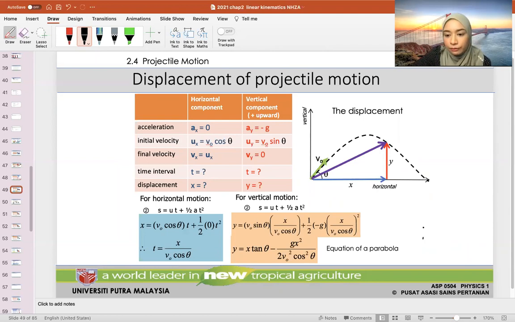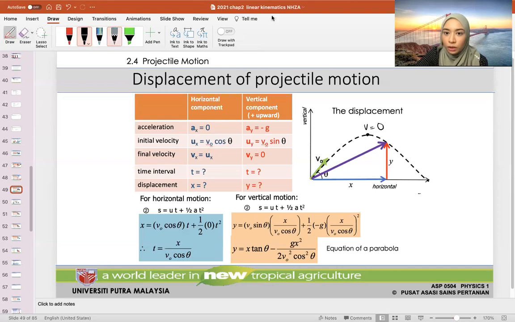Remember that we talked about free fall. When we have free fall, at the maximum height, the v is equal to 0, right? It's the same case over here, where v is equal to 0. My question is, which v is 0? Is it Vx or is it Vy that is equal to 0 in this case?